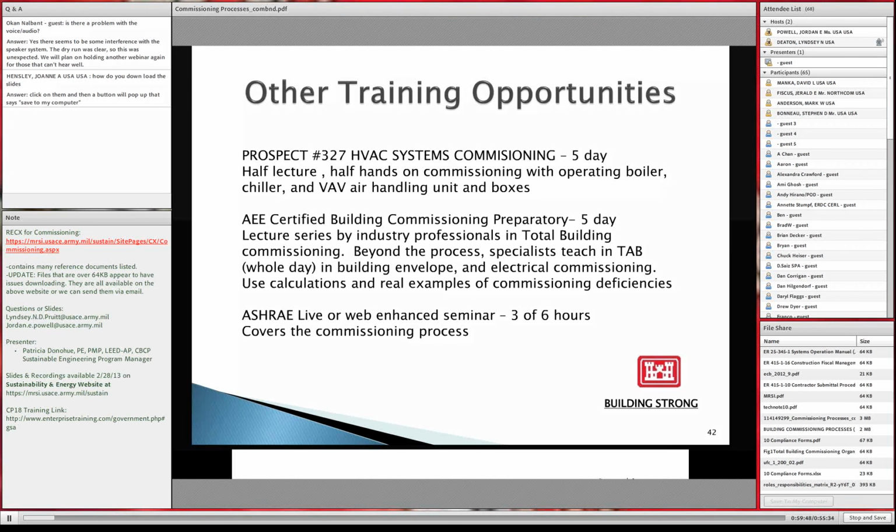If any PMs are on the line, I want to try to reach out to our PM community. If it's not on a 1391, we need to try to address it in the 3086, because what I'm hearing is that our current processes are not totally sufficient. We need additional funds for submittal review, for the systems planning manual, and for the follow-up inspection, the 10-month follow-up inspection. So I don't know if you would need to put a whole 1% there, because some of the stuff we do already and should be built into the base cost, but there needs to be some sort of cost to address some of the additional enhanced tasks that might be needed for whole building commissioning. And it should be done on the 1391.